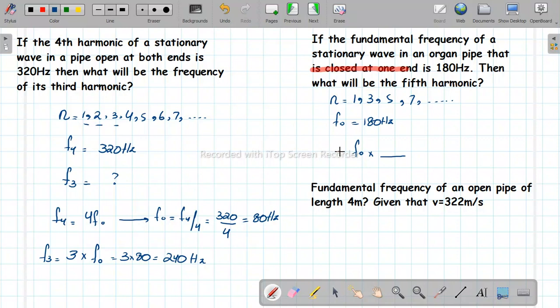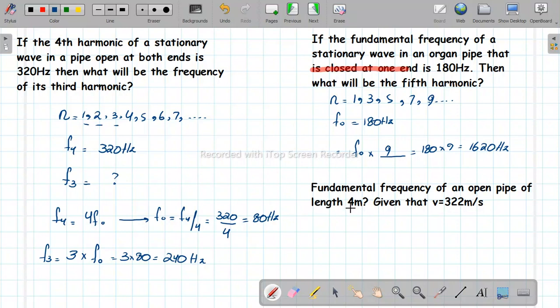I just need to multiply this fundamental frequency with fifth value of n. Now the question arises, what is the fifth value of n in this case? 1, 2, 3, 4, fifth should be 9, right? So I need to multiply this 180 with 9. What would be your final answer in this case? 180 into 9, it is nothing but 1620 hertz, right? This is why I mentioned earlier कि do not just go with जिस भी harmonic की वो बात कर रहे हैं directly. Just first list down इनकी permissible values and then see उस number पर आने वाली value कौन सी.